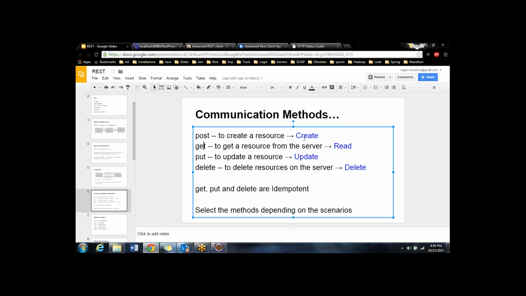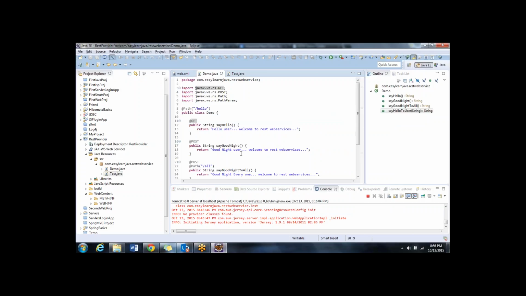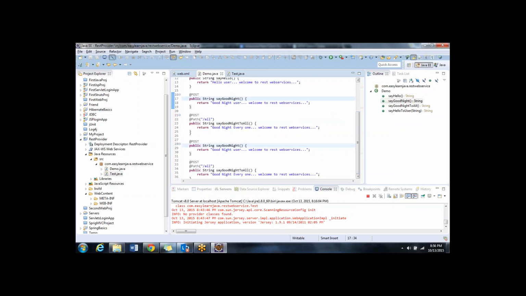Okay, now the next scenario that we will look at is how we can call the basic set of methods. We also understood how to call different methods if I have something like a get or a post, and how we can send different URL patterns and invoke different methods. The last combination that we saw is how I can send dynamic values and how I can retrieve those dynamic values.